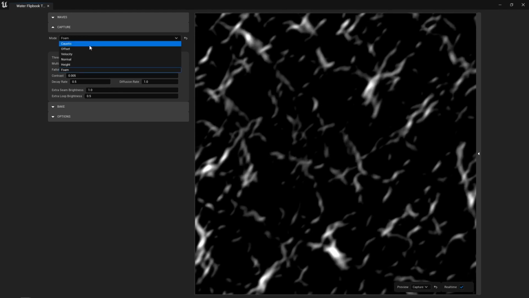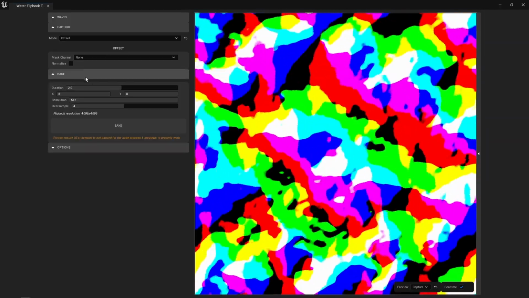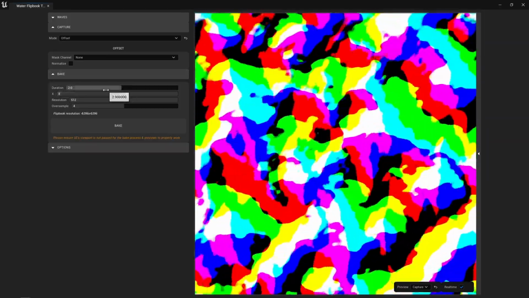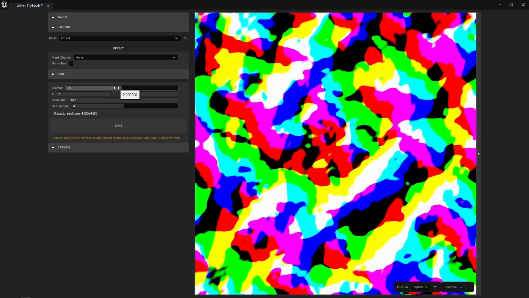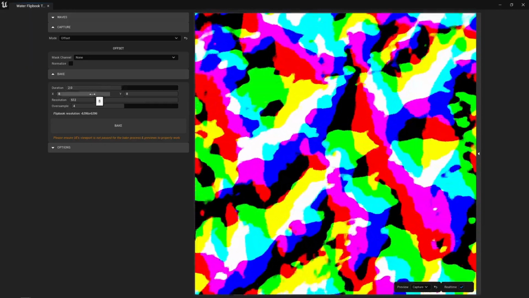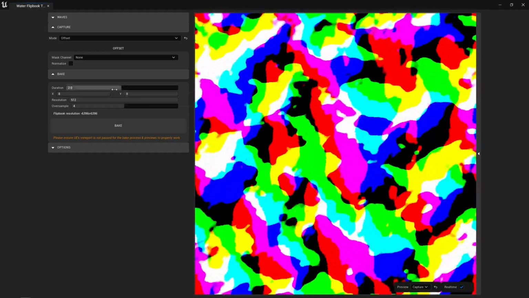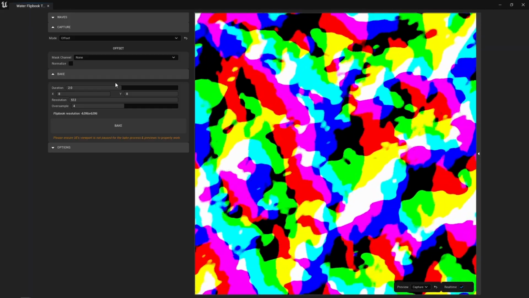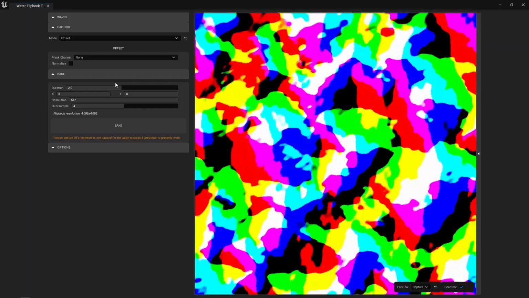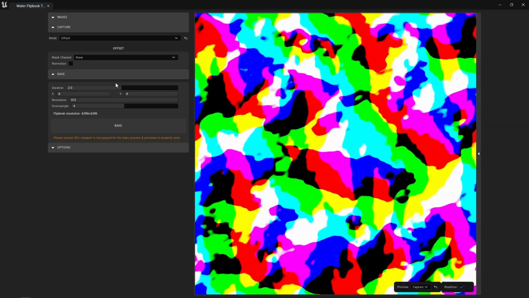Okay, so once you have chosen the capture mode, you may switch to the bake panel. Here you may specify the flipbook duration in seconds, that's how much time will elapse between the first and last frame. The amount of frames to bake in X and Y, obviously the longer the duration, the more frames you should in theory need to have to maintain a somewhat coherent and smooth motion. You won't be able to bake 4 seconds worth of animation in just 4 frames, you know what I mean.